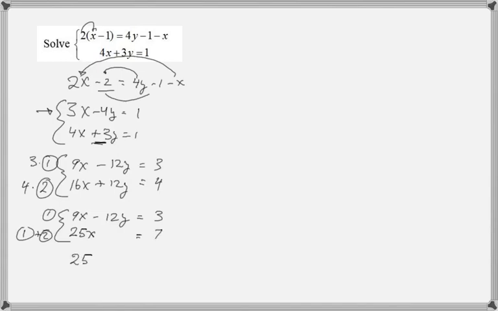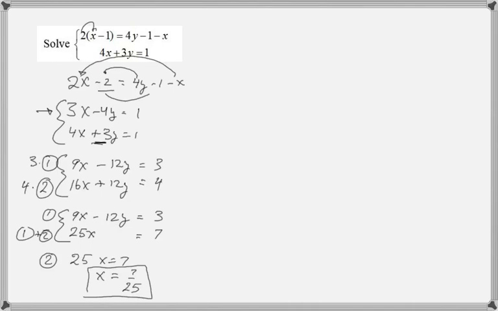Finally, I can solve the second equation. 25x is equal to 7. For x, dividing both sides by 25, I'll get 7/25. So I know the value of x, and I need to figure out the value of y. One of the ways I can do this, and this is normally how I would do it, is to take the value of x and plug it back into one of my original equations. There's nothing wrong with that, but if I do that in this problem, I'm going to have fractions all over the place, and I might make a mistake. So I don't want to go down that path.